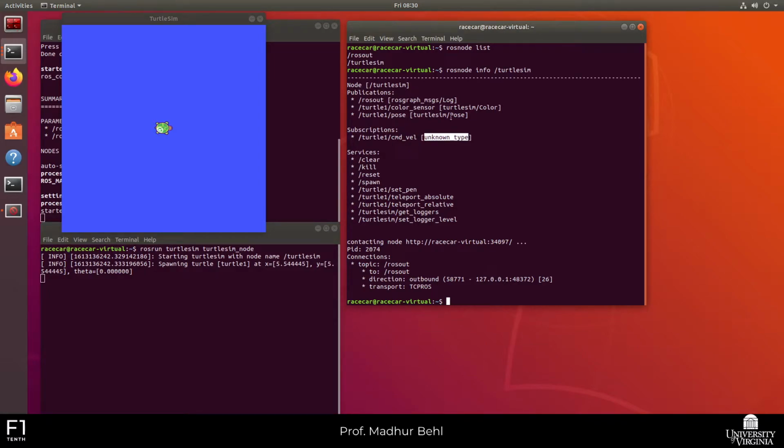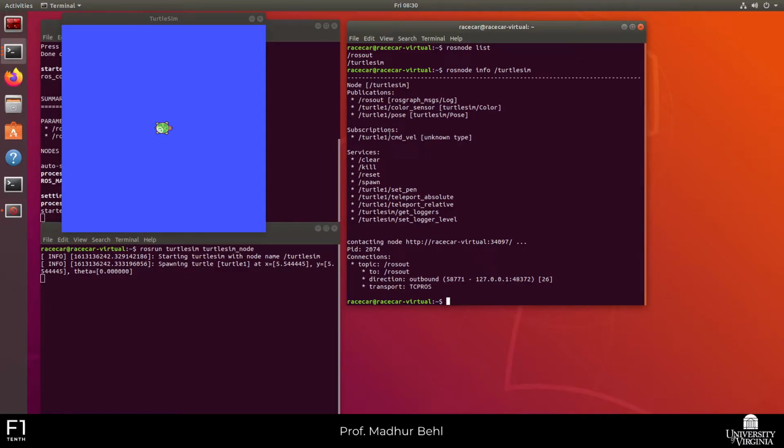This node has no way of knowing what kind of messages will be sent on command velocity until at least one message has been sent. Since you only have a single node running right now, there is no node publishing on this topic, even though this node is currently subscribing to it.